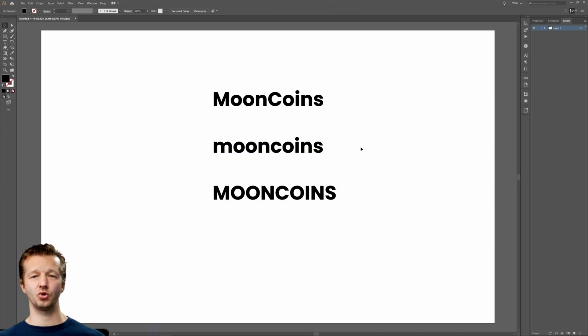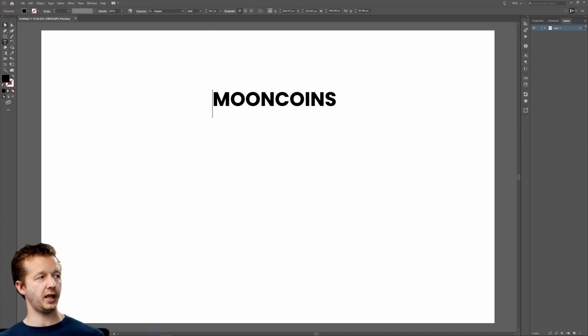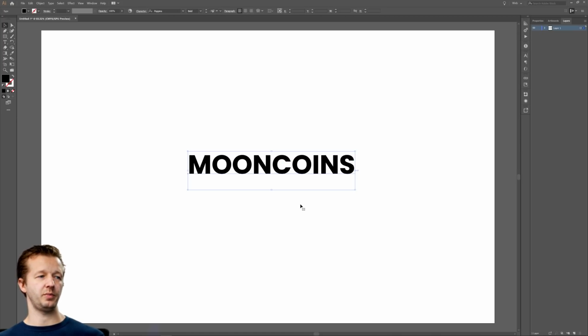I mean, you can clearly read the type, or the word mark as it's called. And so really for a lot of this, it comes down to subjectivity and personal opinion. For me, we're just gonna stick with the title case. It's bold, it stands out, it's making a statement, because cryptocurrency is a serious business for people that live in their basements. Anyhow, so Moon Coins.